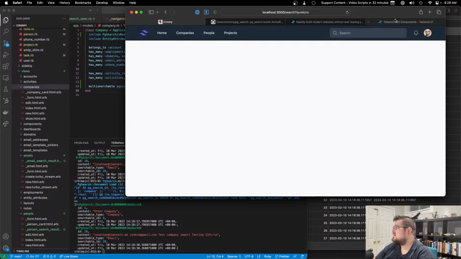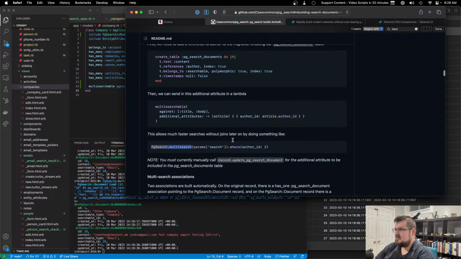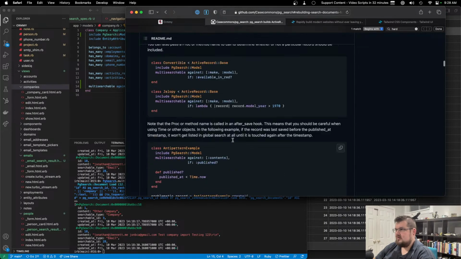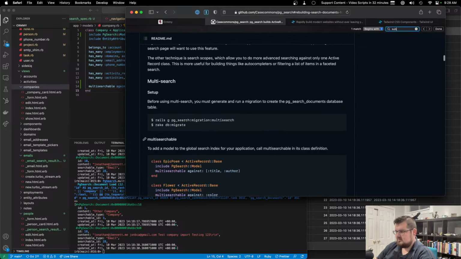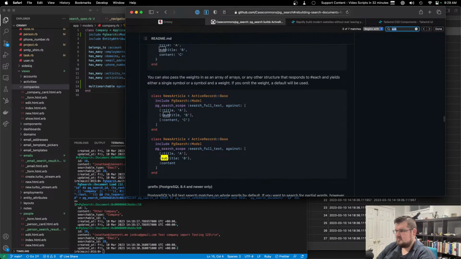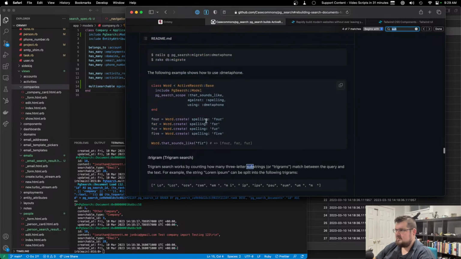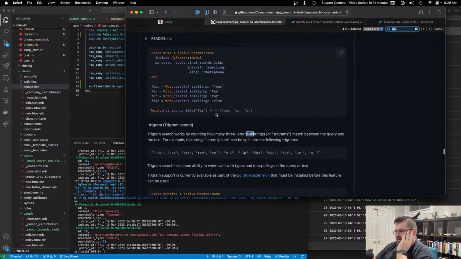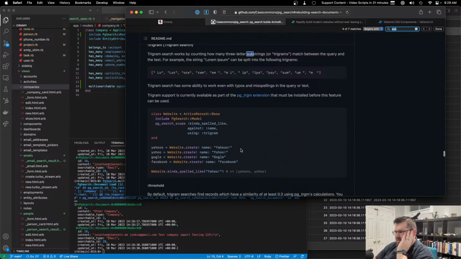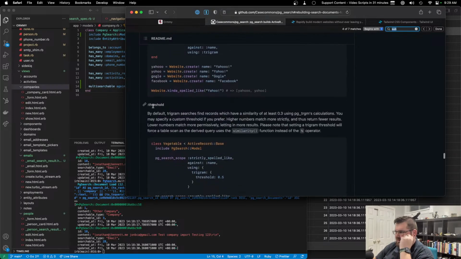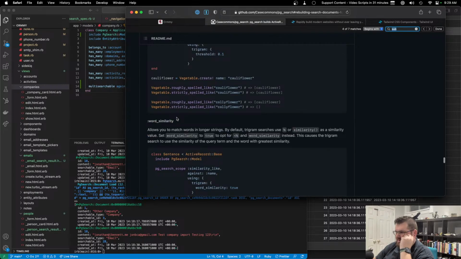So I'm going to have to check the docs, I think I have to check a few of the configurations for this because we do want to get some of these other features, like looking for similarities.